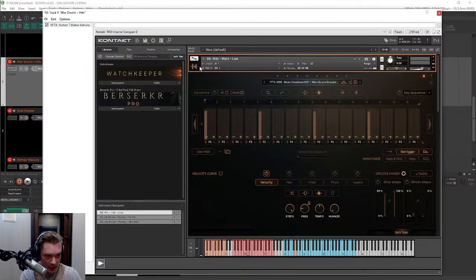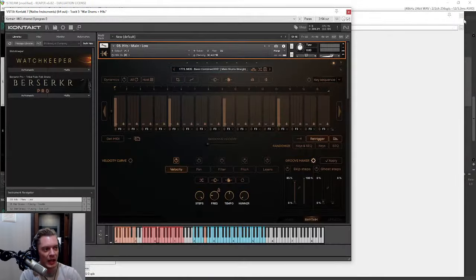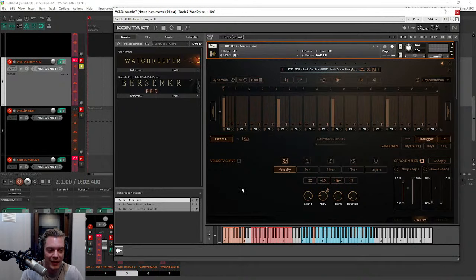So, as you can see, the possibilities are almost endless. And why is it so beautiful? Because, as I said before, we have our Get MIDI. And now, when you have done all that, you can again extract this MIDI and put it on any track you want. So, how cool is that? What do you think?